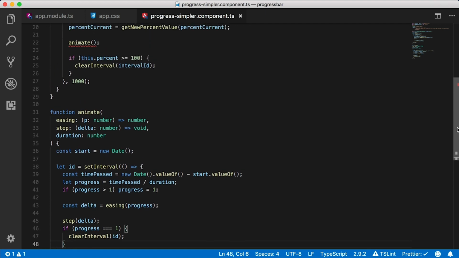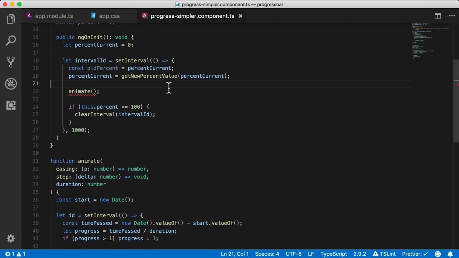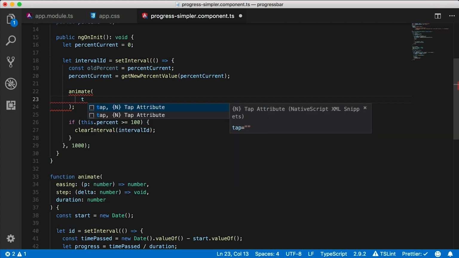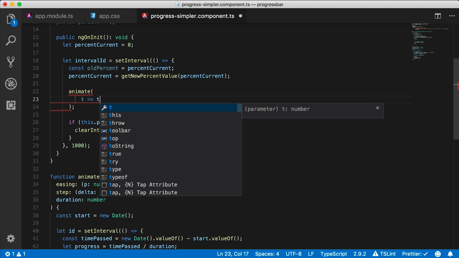All right, now we need to call the animate function with some things that make sense. The first thing that we're going to use is an easing function. Well, we're going to add some easings later on using D3, but for now, this is a function that takes a number and returns a number. We can take in T and return T, and this will be the equivalent of a linear animation. So we'll see how it is in linear, and then we'll update it later.